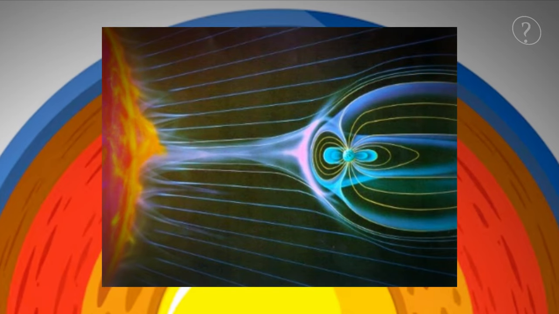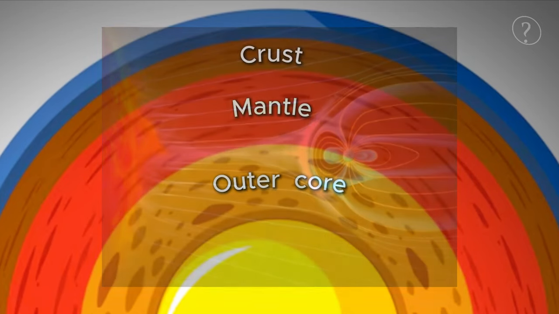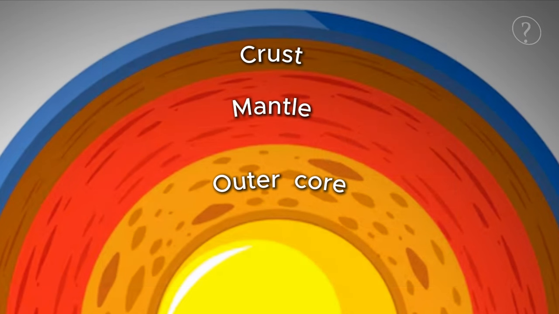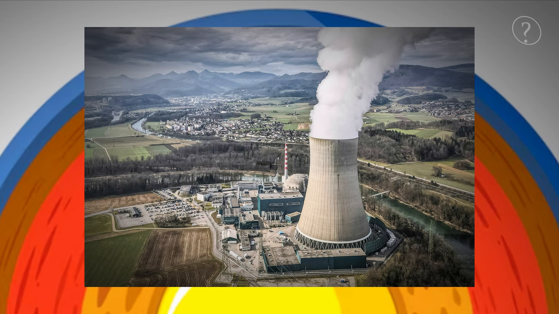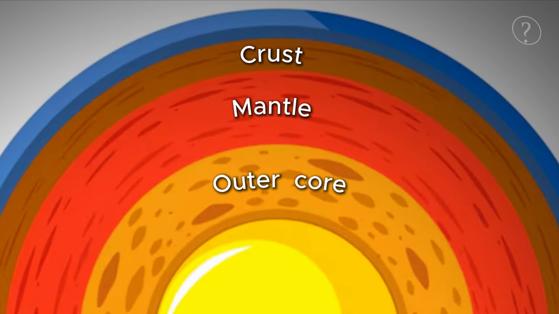The outer core is a liquid sea of iron so dense that it's impossible to comprehend. It's constantly moving, constantly shifting, generating the magnetic field that protects everything on earth from solar radiation. It's one of the most powerful forces on the planet. I'm getting dangerously close now. The temperature has exceeded 5000 degrees Celsius. This is the point of no return. It's like standing in the center of a nuclear reactor that's constantly active, constantly creating energy. This is where the planet's heartbeat is made.